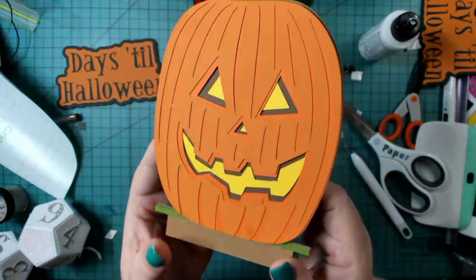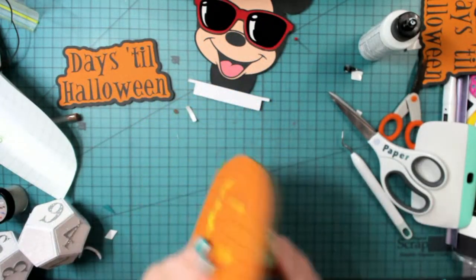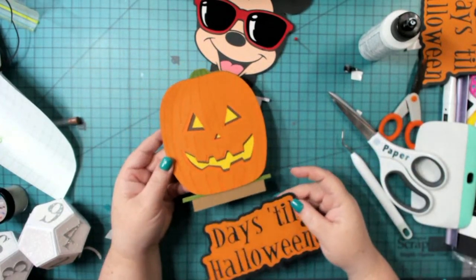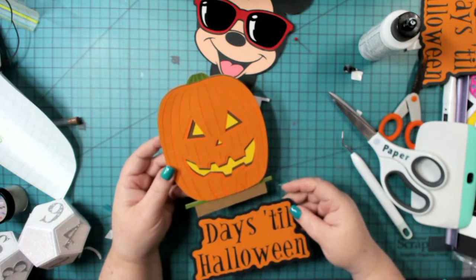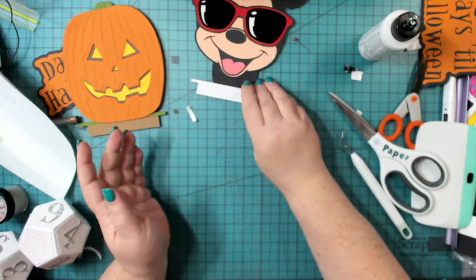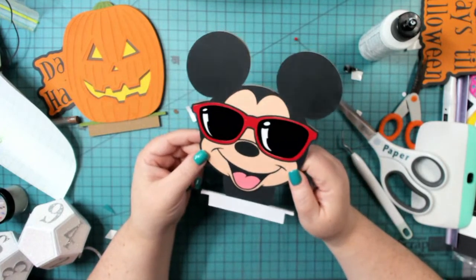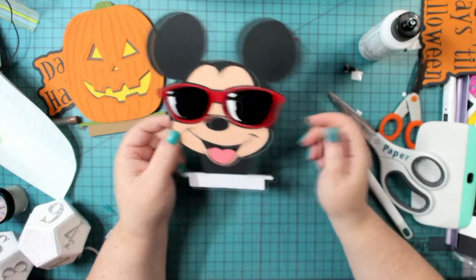Pumpkin. I really like this pumpkin. And then you have the days to Halloween. If you have kids or something, this would be great. And to make dice with, even just orange dice or Halloween paper or the box with Halloween paper. Okay, now we have Mickey. Now, he is maybe a teeny bit more difficult. Not really too bad.